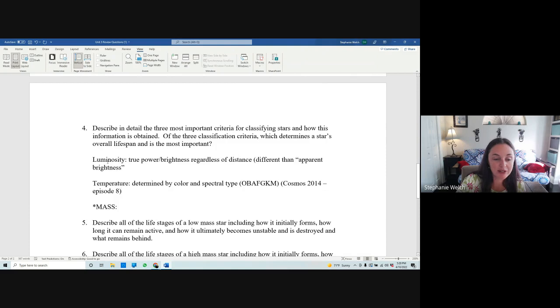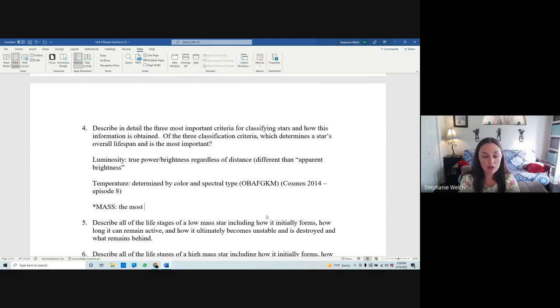So luminosity is true brightness. Temperature is determined by spectral type. If you plot one against the other, you come up with something called an HR diagram. Where a star is in its lifetime is going to direct where it falls on the diagram, but stars that are in the main sequence part of their lifespan fall along the famed main sequence that runs down the middle of that diagram. And all is very much dependent on mass.